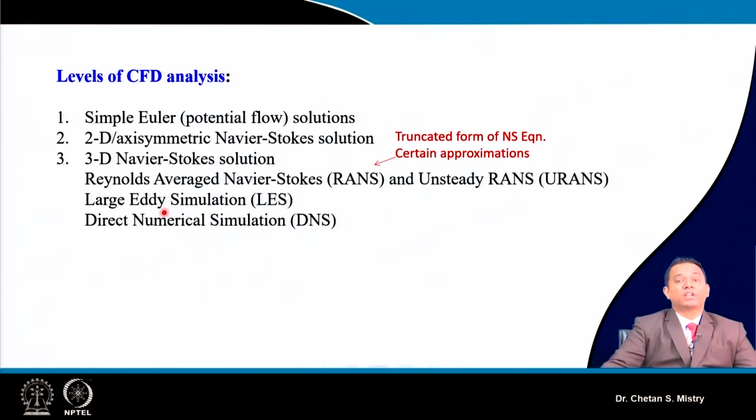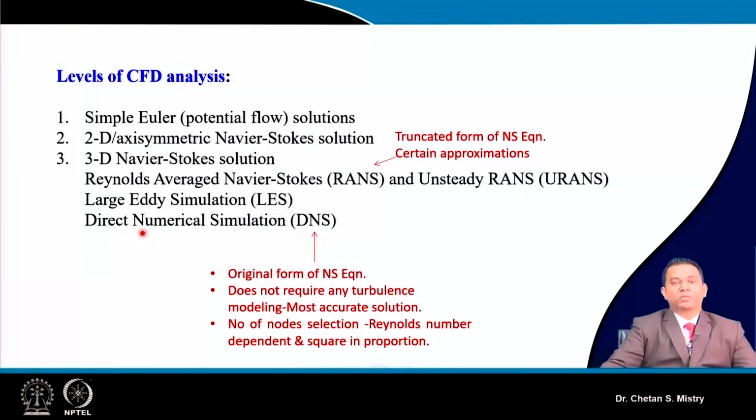But the computational facility requirement for LES will be huge, and it may require weeks or months to analyze the simulation when we are talking in the sense of designing the compressor. So these tools cannot be used in order to finalize the dimensions. A detailed flow field study can be done by using large eddy simulation or direct numerical simulation.